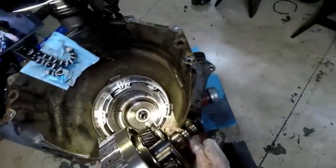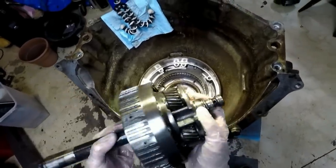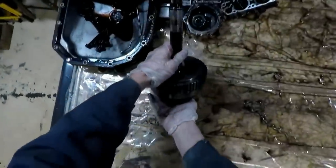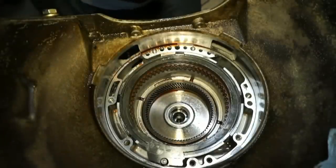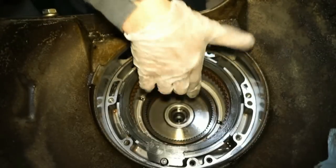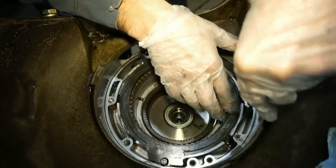We're gonna take this thing, and there's a little snap ring holding this shaft on down here. I'm just gonna set it off to the side. We'll leave it kinda facing down like that. And then the next thing we're gonna wanna do is, there's a snap ring around here to get all these fourth clutches out. So we're gonna go around and try to find a happy place here.